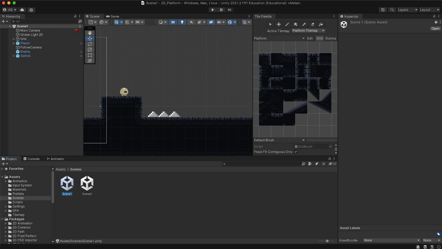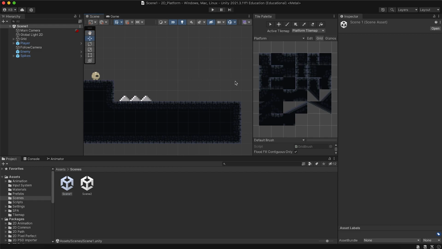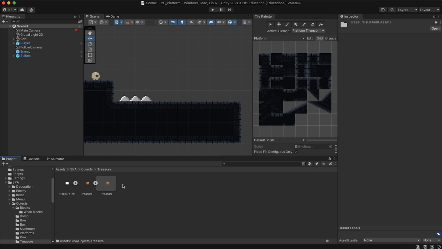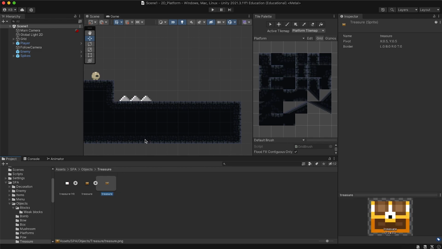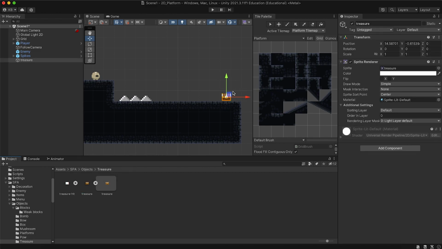Okay, now we've done that, I need something like an icon at the end of my game scene to kind of say, hey, you've completed that level. So I think I had a quick look earlier, and I think I saw a treasure chest. There we go. So I'm going to use this. I think I've already edited the sprite here. Yep, we can see that I've edited the sprite, and I can drag this in here. Lovely.